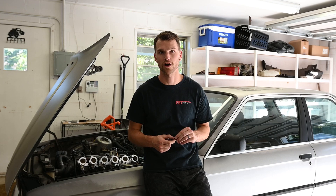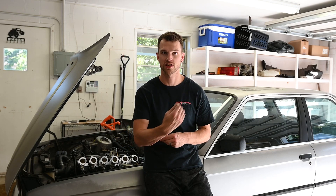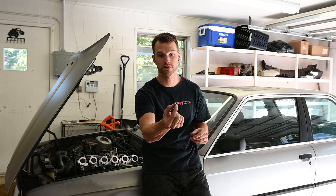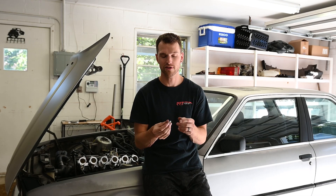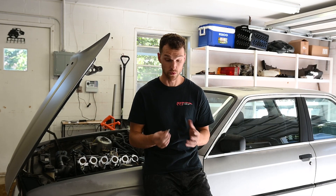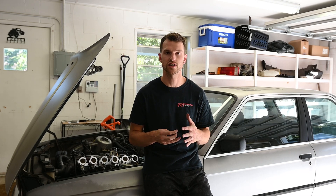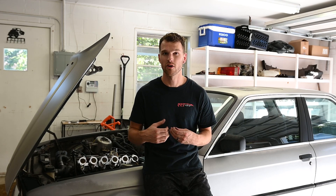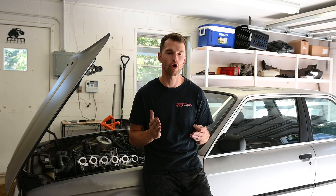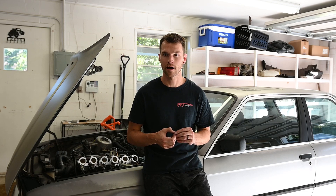I went ahead and readjusted all of the throttles to get this stop screw on the middle pair. I got it — it was easier to take out the stop screw for the pair closer to the firewall just to give a little more room to tighten it down. But what happened is I snapped it. After looking at it though, I never had this one resting against anything, so it was only ever really in far enough just to be set, which is probably why I snapped it trying to tighten it down. A lot of the adjustments I do on that middle set are based off of that hinge joint arm that goes up. I can use that to set the middle set a little bit better than I was with this stop screw. I have the two outer pairs definitely matched, but the middle pair is always a little bit lower, so that's one thing to work on.